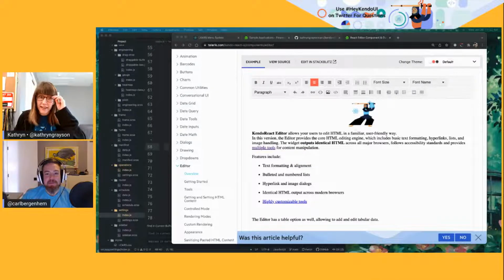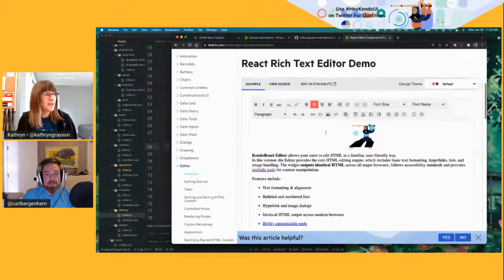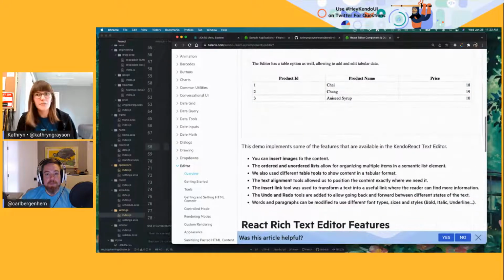So I'm a little bit biased, but I think the editor was already one of our most impressive and powerful components, frankly, and it just got a lot better with this release. There were 5 major updates that got made to the editor. First is selection. So we have improved the way that selection is handled within the editor component, which is super great, especially if you need to extract the content from out of it, either automatically or on click. I believe.